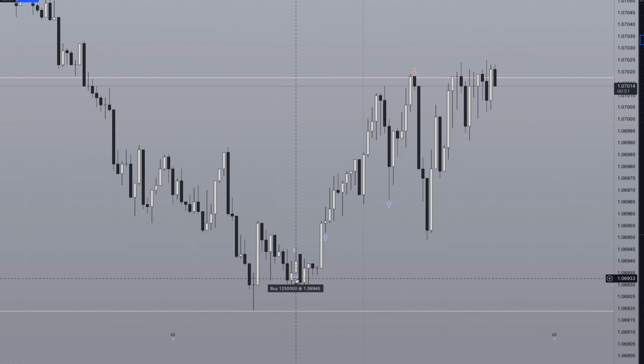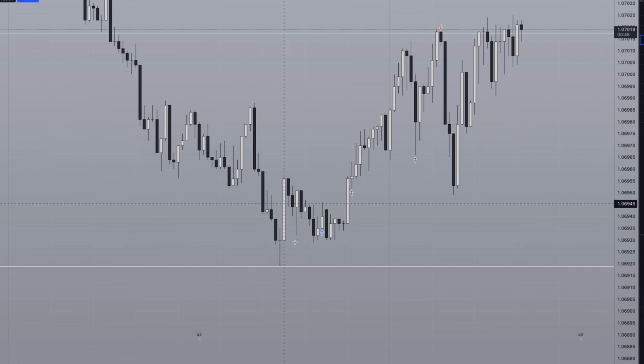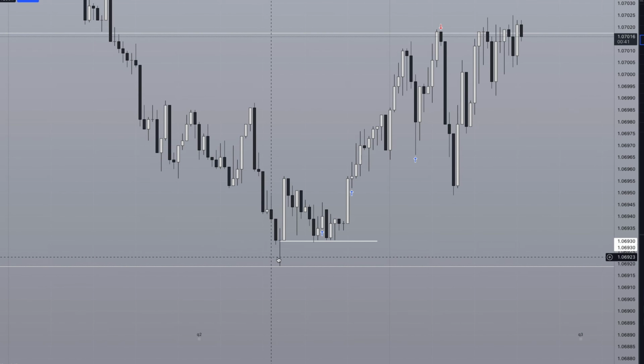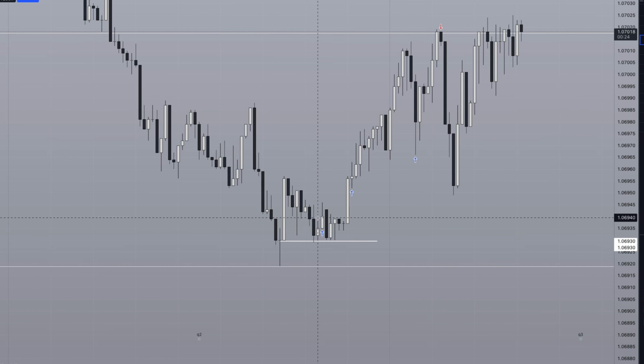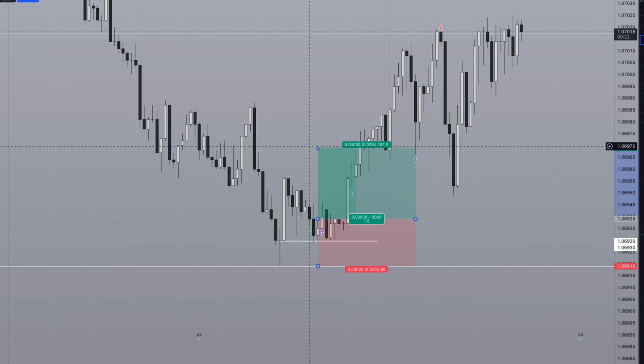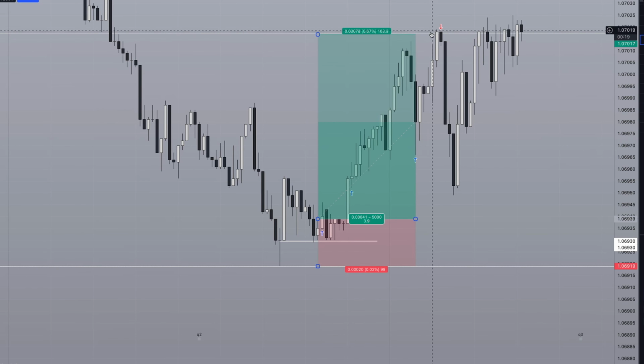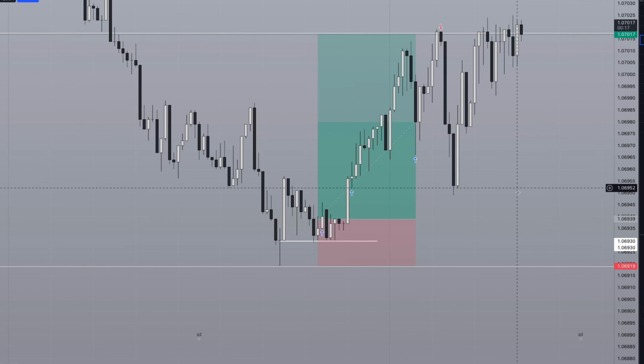So I'm going to start this off by saying that this entry here was super aggressive. I basically saw that price on this candle here swept the candle bodies on the 1 minute chart, and this was a wick here. So this was your rejection block, right? You guys should know what a rejection block is. And the moment I saw this candle here displace above this candle here, I was like, okay, that's in. That's my trade right there. Set the stop at a wick low and targeting here. And I'll explain this target in a little more detail in a bit.